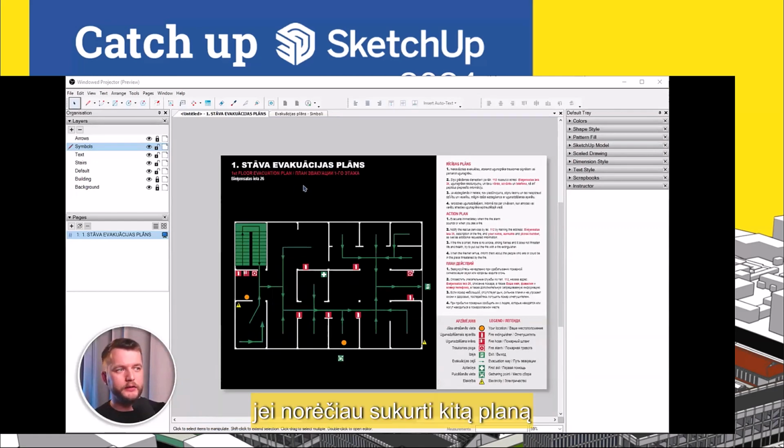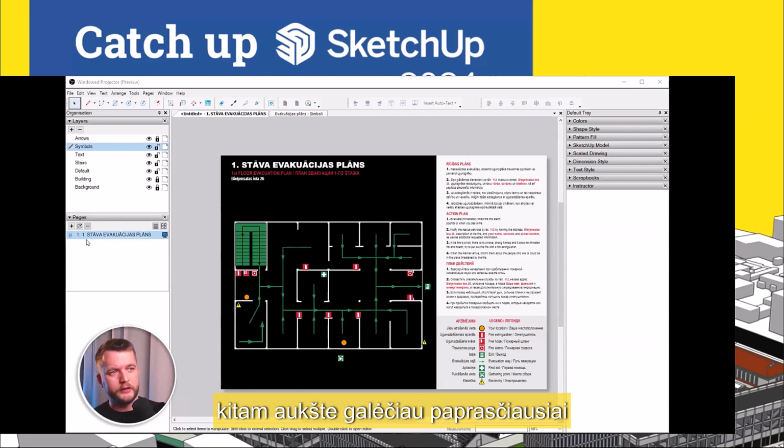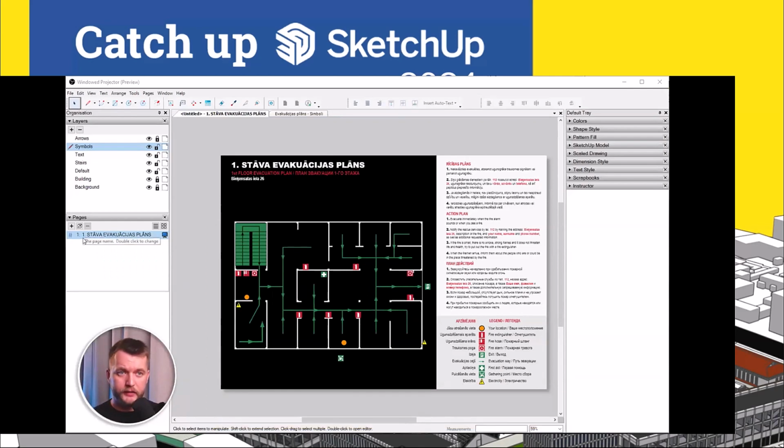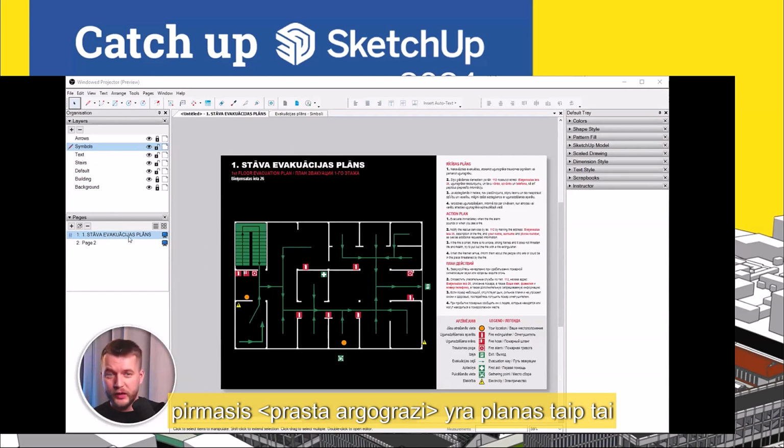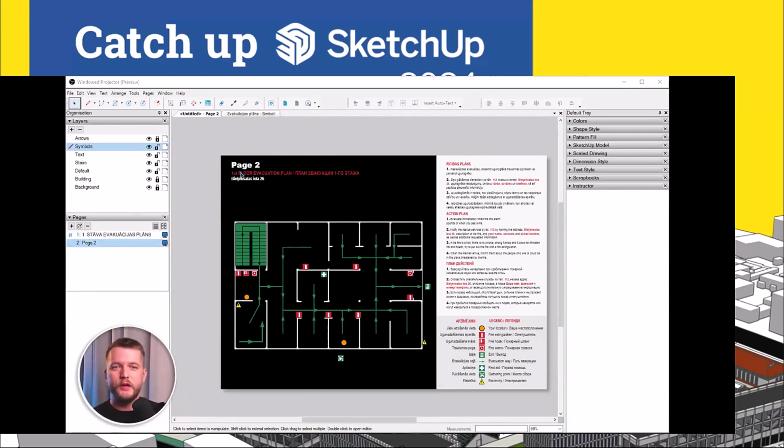If I wanted to create the next plan in the same document, but for the next floor, I could simply duplicate this existing page inside of layout. What I see that is different is that this one's called the first pirmā stāva evakuācijas plan. So this one is called page 2.